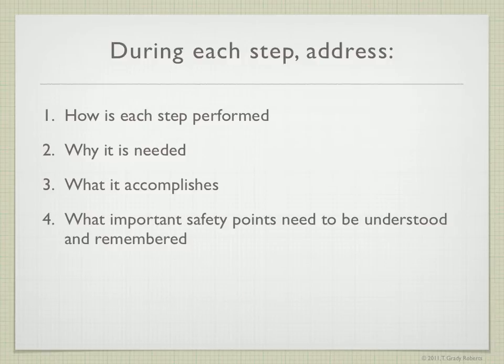During each step, there's some important things for you to address. 1. Carefully define how each step is performed. 2. Explain why it's needed, so why is that step important. 3. Explain what it accomplishes. And 4. What important safety points need to be understood and remembered. And so for each step, how it's performed, why it's needed, what it accomplishes, and if there's particular safety aspects that need to be addressed, make sure that you talk about those as well.